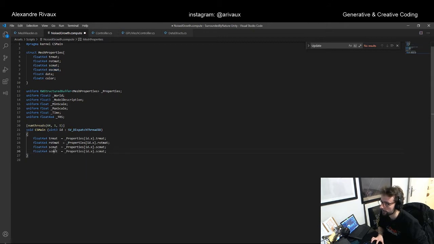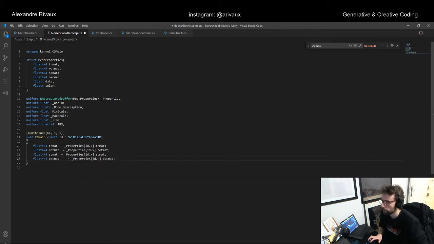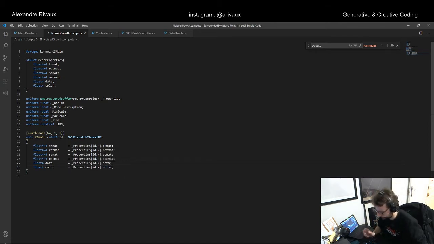Let's retrieve all the data for now, just to be sure. Okay, and lastly a simple float for the data, same name here, and for the color. Okay, perfect.